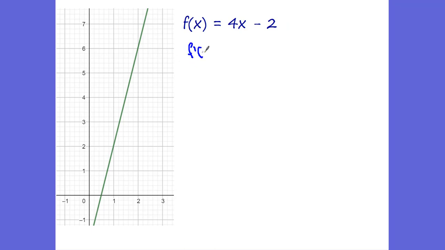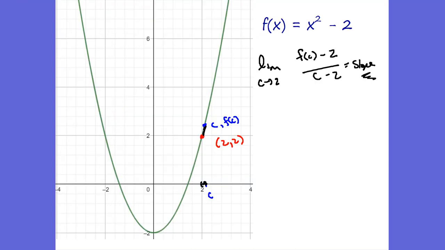What's the derivative of this? This is really 4x to the first power, so 1 times 4 is 4. That x becomes x to the 0 power. That is the derivative, or the slope, or the instantaneous rate of change, is 4. So that's how we got from this linear function down to using the power rule. Okay, you were using the power rule, you didn't even know.